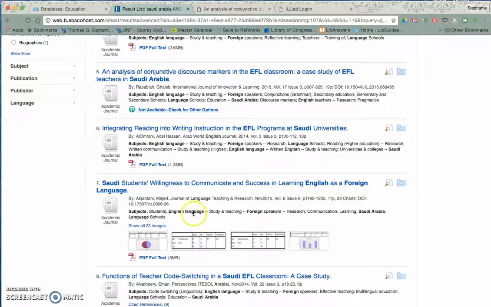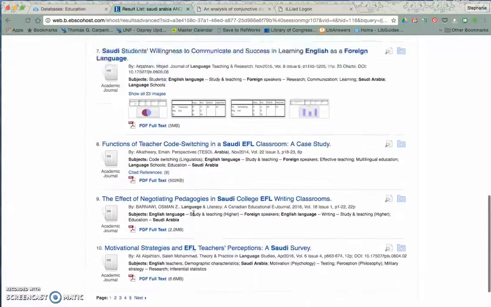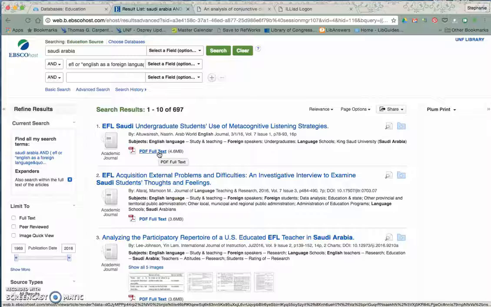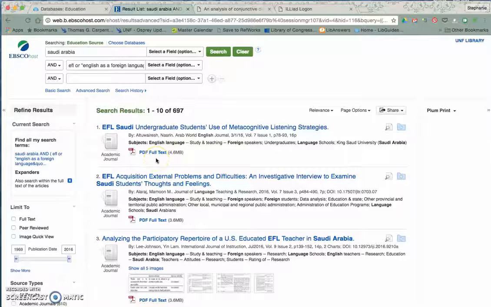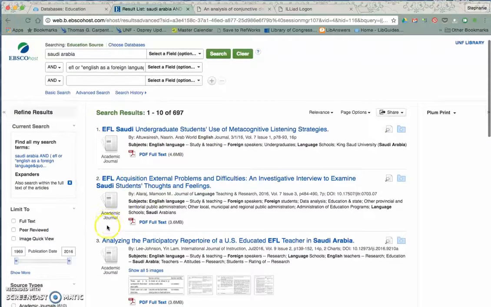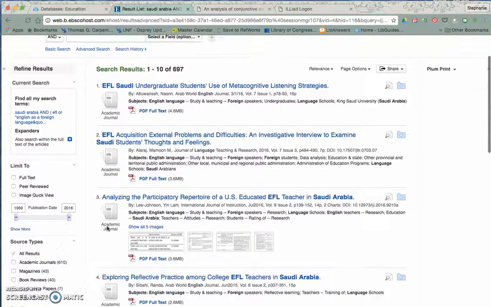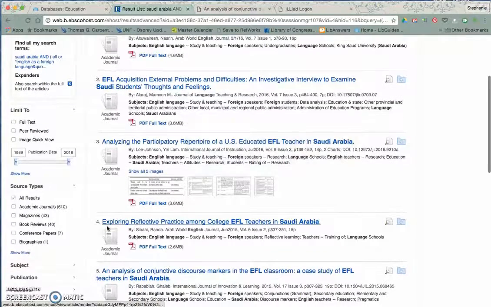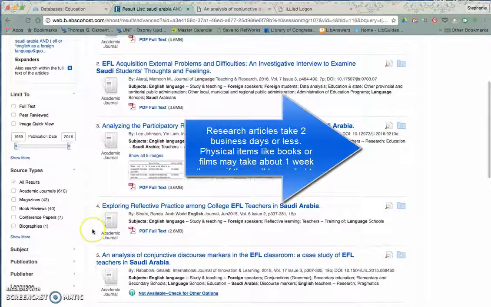Go back to our list. You may also see a different link. There's not one on this page, but sometimes instead of PDF full text, it says full text finder or full text through a different database name. But it's definitely easy to get to things that you would like or request that we get them for you. Anything you order through interlibrary loan will generally come in 2 business days or less, and you don't have to come and pick anything up unless it's a physical item and you would like to, but we can also mail physical things to you as well.